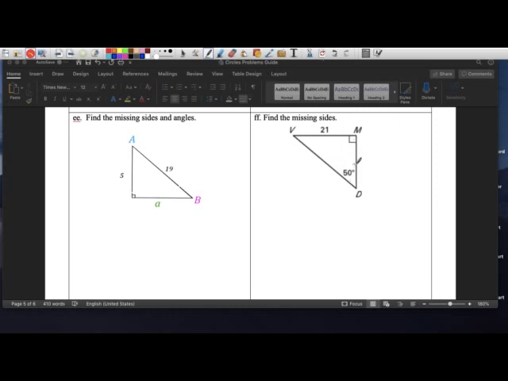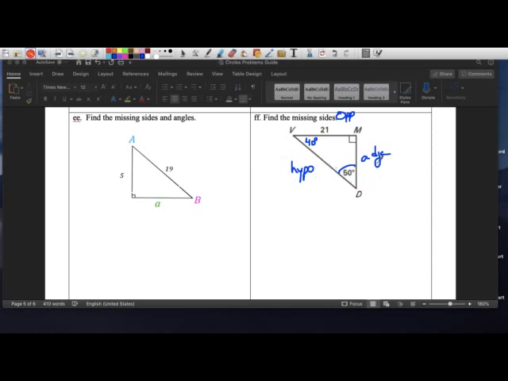Okay, again, so this is 50, 90, 50 plus 90 is 140, which makes this angle 40 degrees. To find the missing sides now, let's base it off 50. So let's just use 50 as our base angle. According to 50, this would be called my opposite side. This would be the adjacent side. This would obviously be the hypotenuse because it's opposite the 90-degree angle. Okay, so what do we need to find?